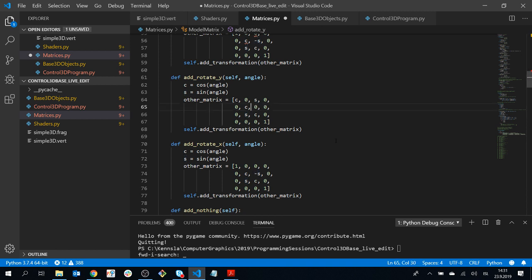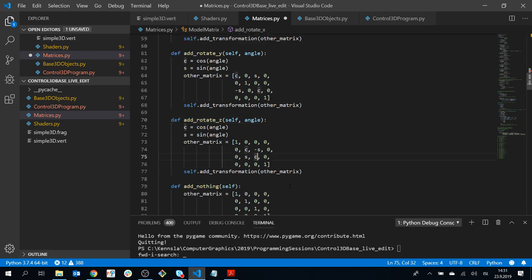This is 0, this is 1, this is 0. Minus sine here, cosine, fine. And this one will be about the z vector. It means we have 1 here, 0 here, 0 here, sine here, cosine here, minus sine here.